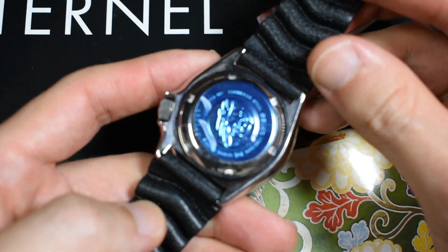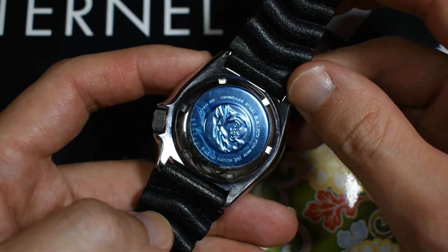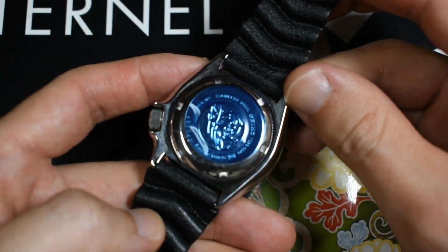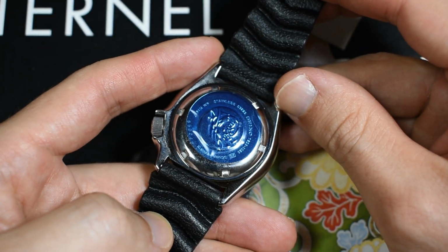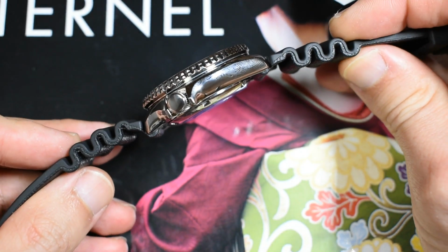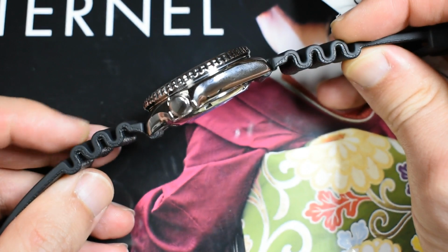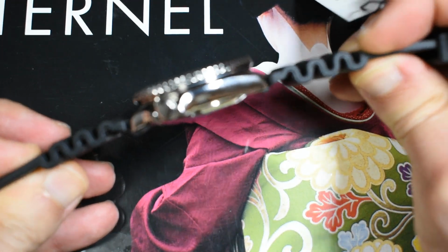And as you can see at the back of the watch, I haven't removed the blue protection crystal, but you have, of course, that Kanagawa wave, very characteristic as well of Seiko divers. And the strap, it is stiff, it is uncomfortable, but it has this accordion style.